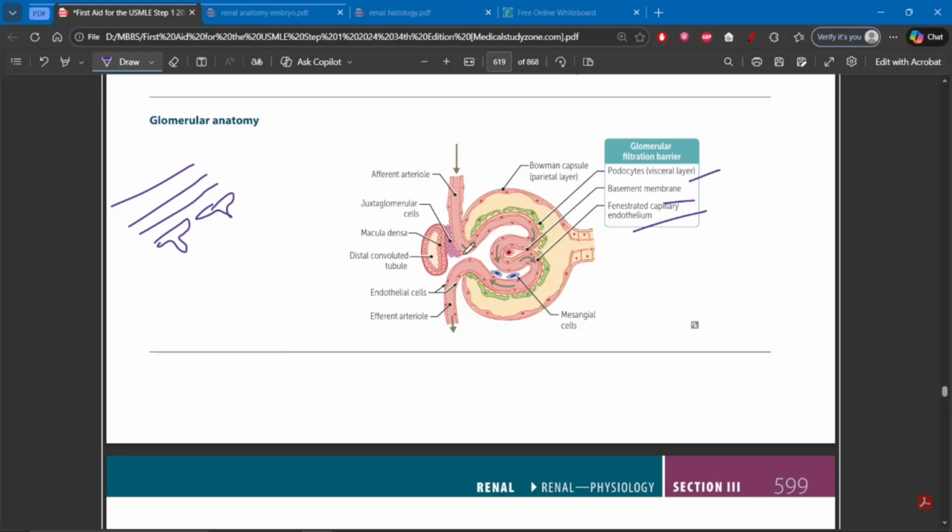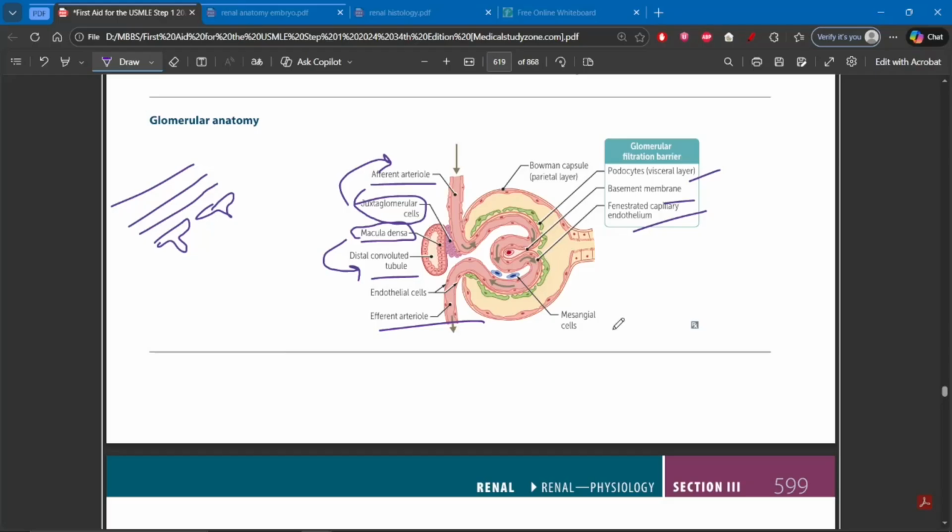You must also know that the juxtaglomerular cells are a part of the afferent arteriole. They are a part of the tunica media of the afferent arteriole. So that is what you need to know. And the macula densa is the part of the distal convoluted tubule, as you can see. So juxtaglomerular is a part of the afferent arteriole, and the macula densa is the part of the distal convoluted tubule. Most students don't seem to know the difference. Okay, and this is the afferent arteriole.